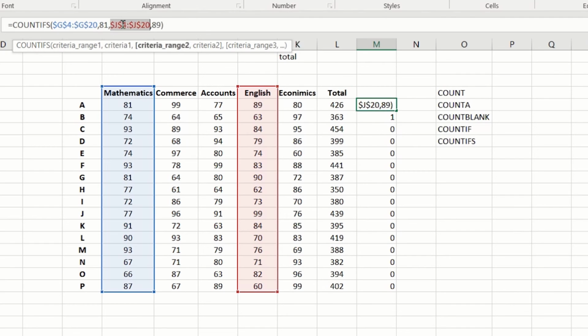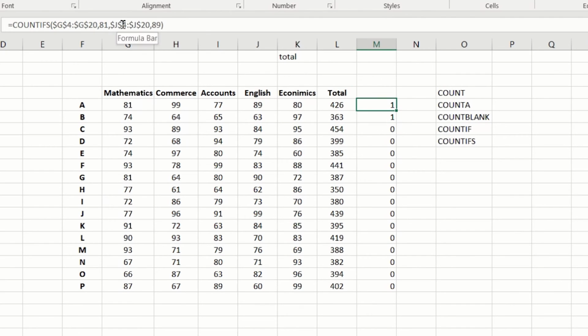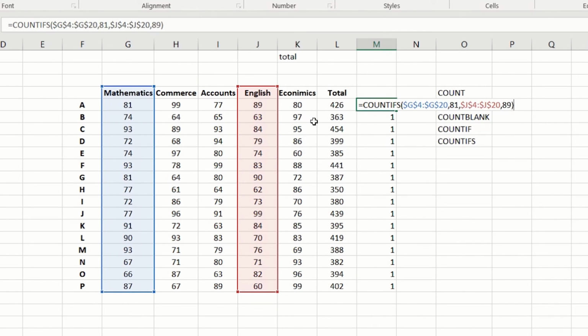Now when I drag it down, you see all of them have got a count, because it is not specific to one individual. It is telling me that in this entire selected range there is one case which is matching for all of them. Now how do I make it individual specific?